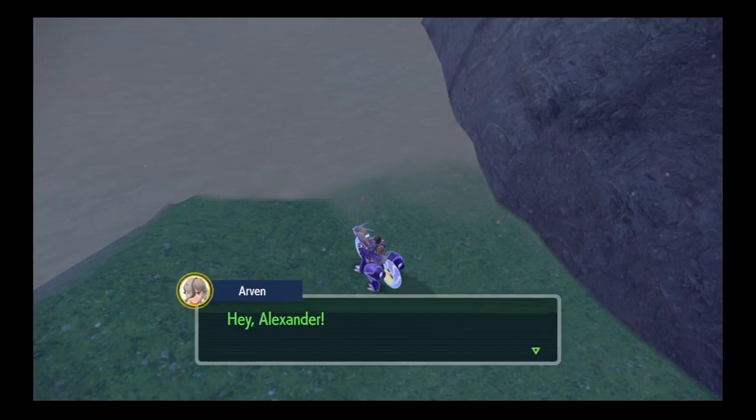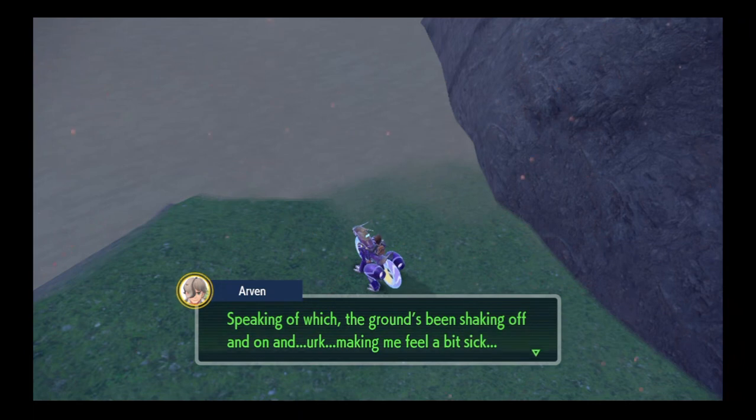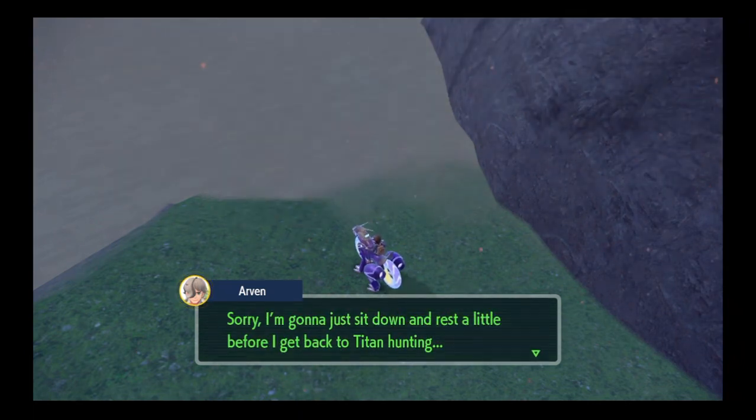Hey Alexander, apparently this desert home is to the quaking Earth Titan. Speaking of which, the ground's been shaking on and off and making me feel a bit sick. Sorry, I'm just gonna sit down and rest a little.